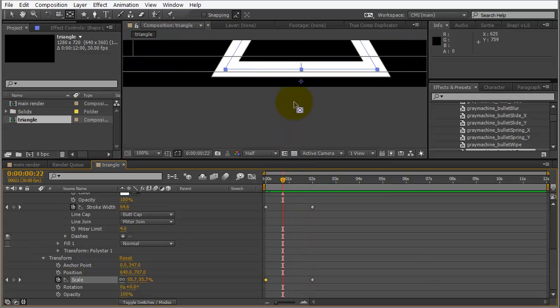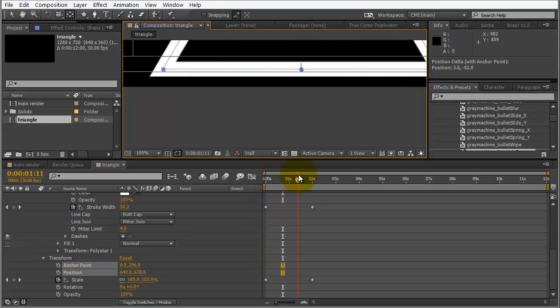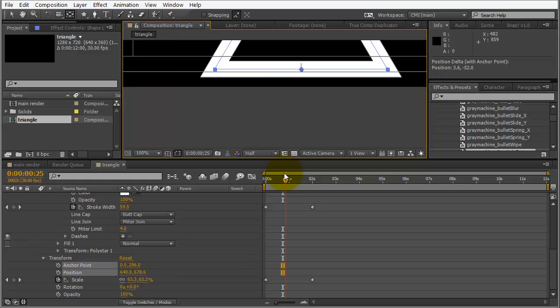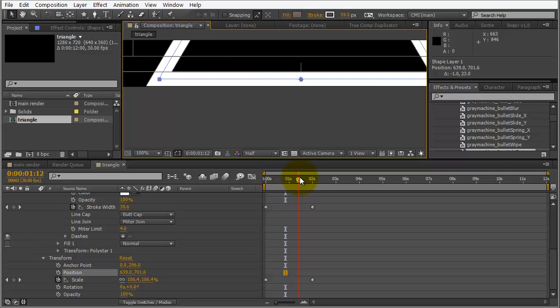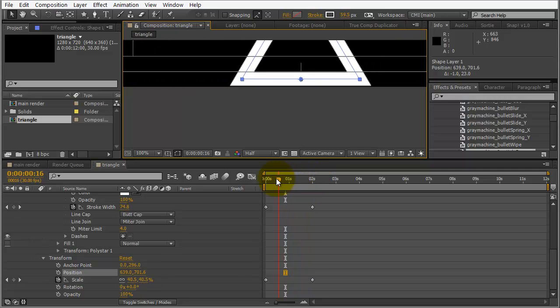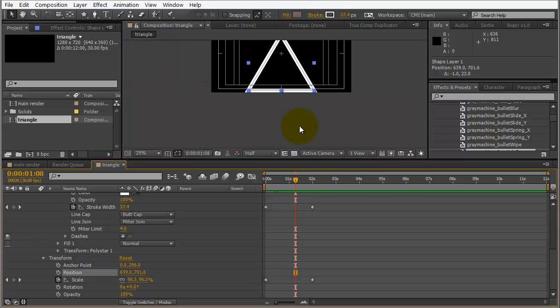Let's go ahead and click on Y, and I guess I'm going to move the anchor point right to this point on the triangle. Let's see, there we go. So now it's scaling up the way I want. And let's just move it down a little bit. There we go. And we can play with this a little bit once we take it over.